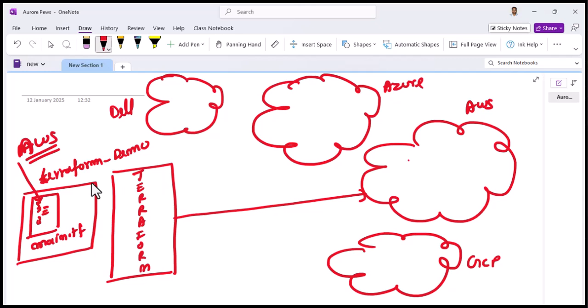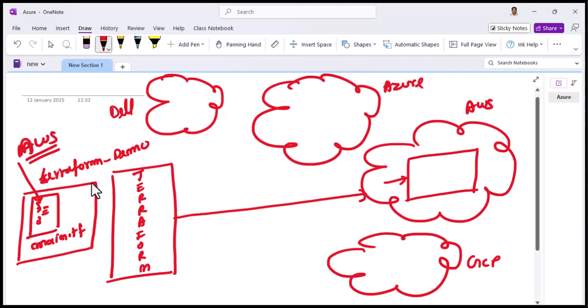Then later, in the next session, we are going to see how, inside this cloud provider, I can connect to a specific account. For that I require some credentials, which I'm going to tell you in the next session: how we can connect to a specific account in that AWS cloud provider. So now I'm going to tell you how we can get this information.